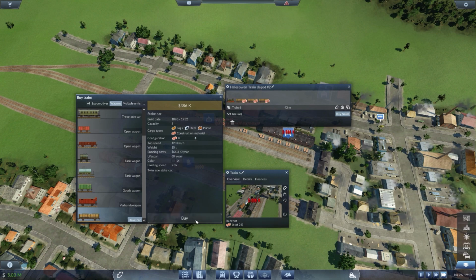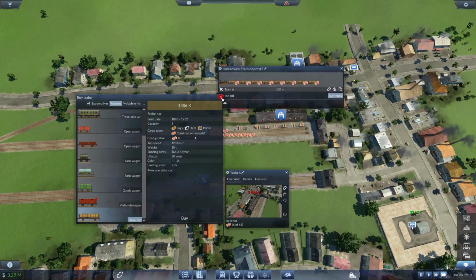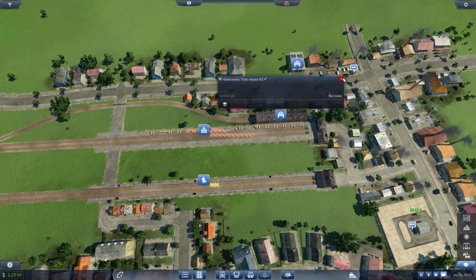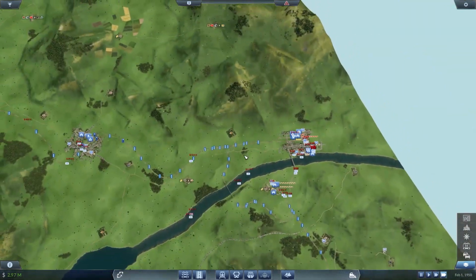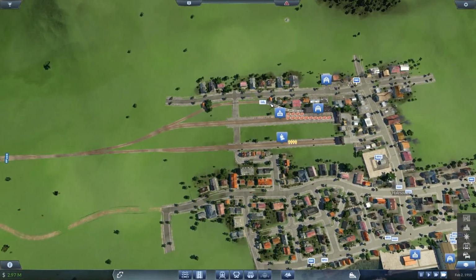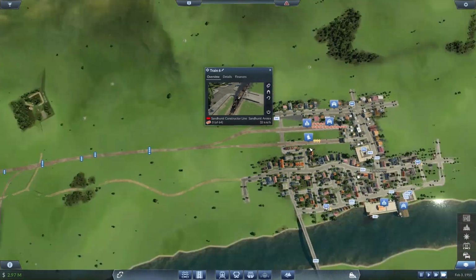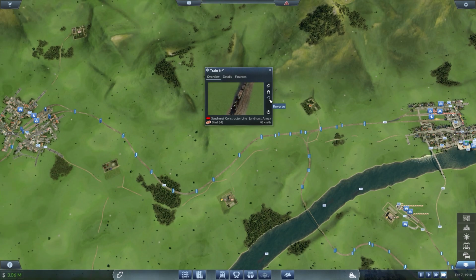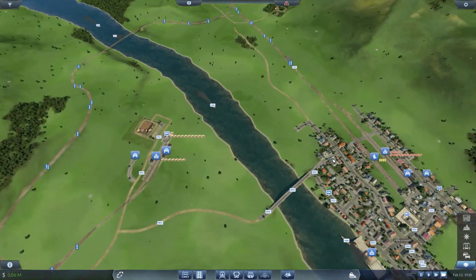All construction components, you know, 100 meters worth or so. And we'll set this up to Sandhurst constructor line, let it pull out. And then we'll turn it around roughly when the other one is pretty close to Sandhurst. That way they get some spacing. And turn around. Okay. So that's good.